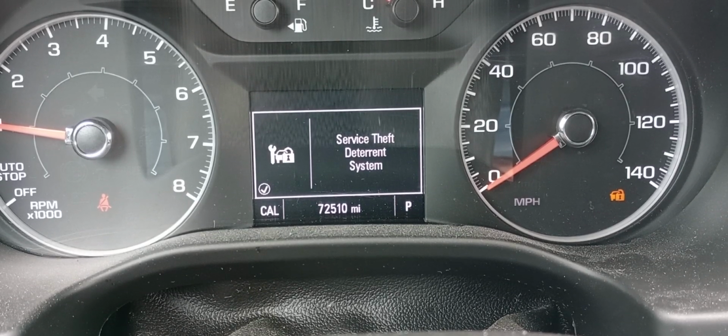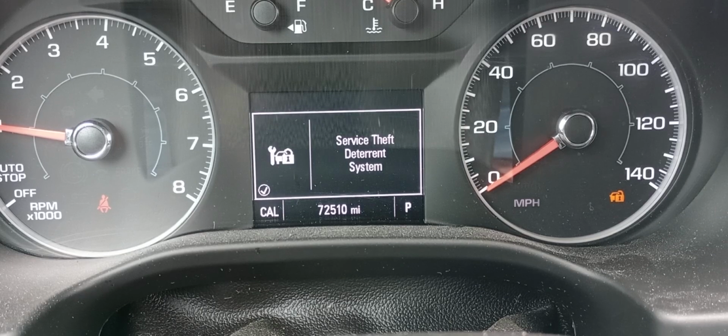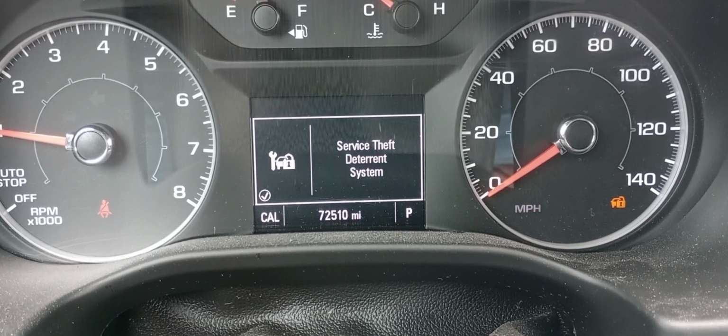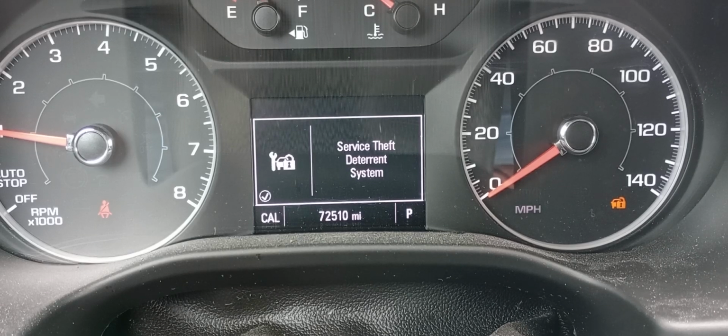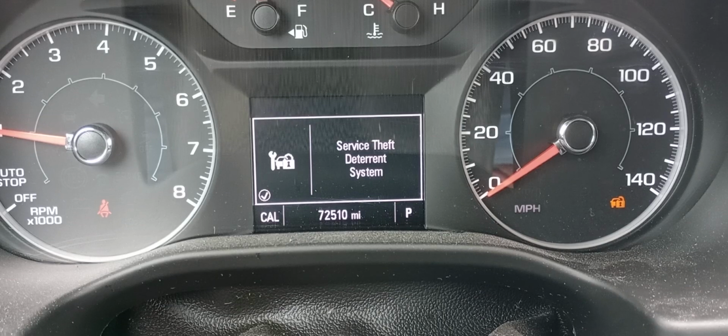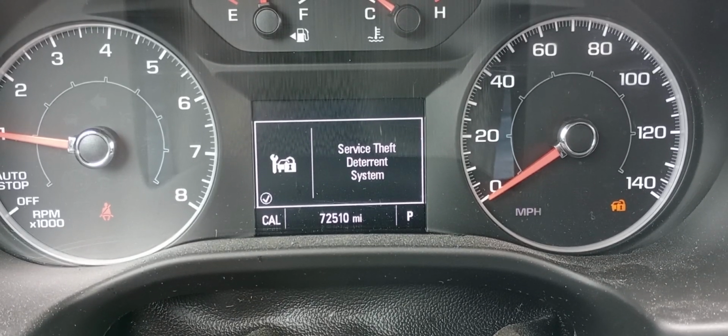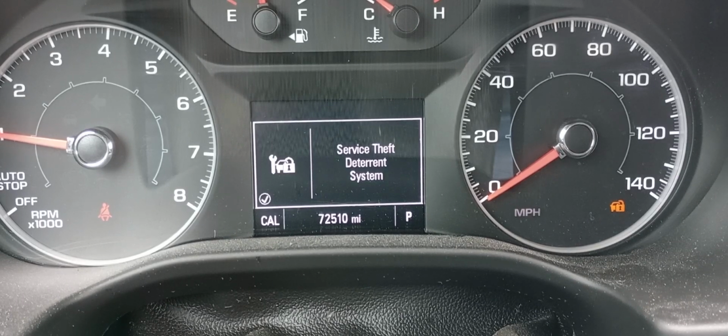But anyway, I tried and tried. This is the following day. I came back, I was able to get it started. I put the key in the outside door, the valet key, turned it a couple times. I didn't turn it the 10 times that you're supposed to turn it for a new key fob. I found a video on that.